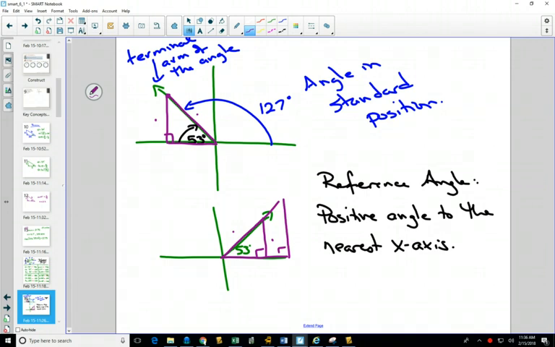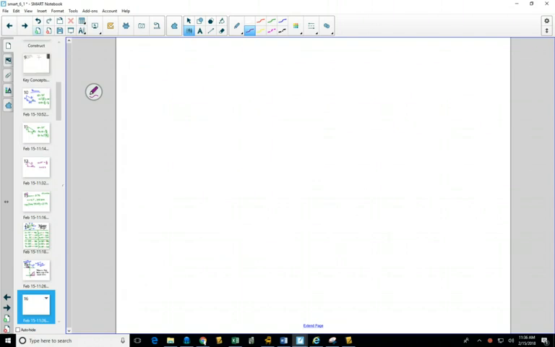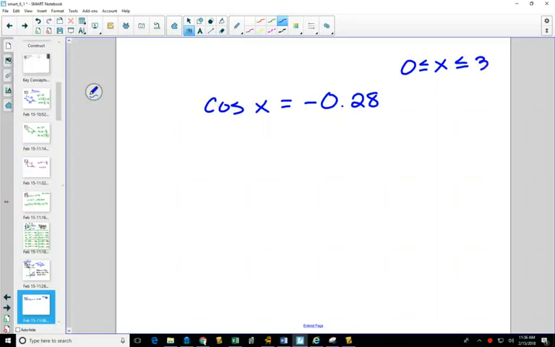So now I'll do another grade 11 question here. Another grade 11 question that you would have solved. We haven't used cos for a bit, so let's take cos of x is equal to negative 0.28, not theta, where 0 is less than x is less than 360 degrees. So this is a grade 11 question that you would have had. And I'm going to show you the work that you would have done in grade 11, the least amount of work that you could have done in grade 11 to show the right answer. Okay?